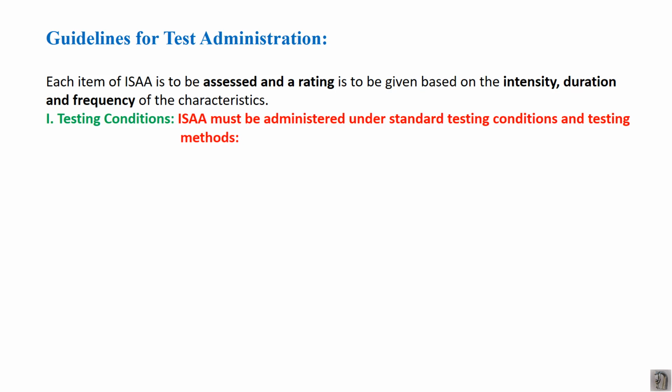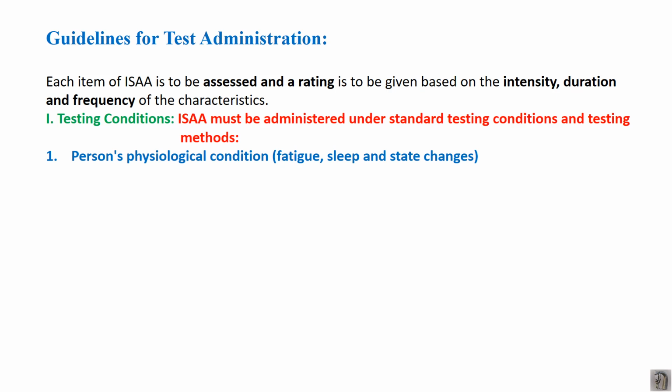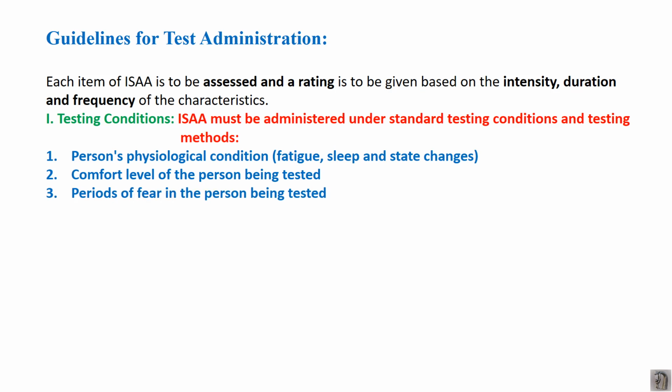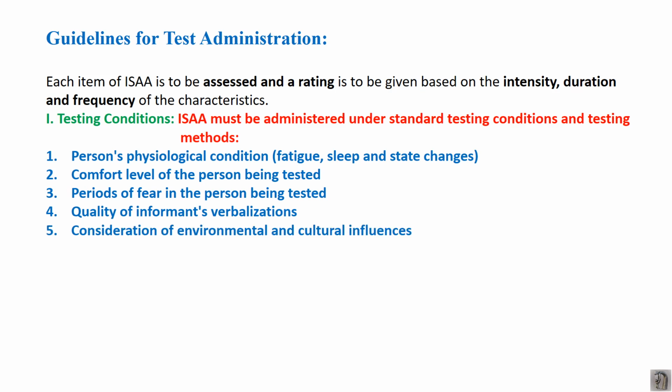One is the testing condition. Whenever you administer the test, make sure the person's physiological condition is quite good. He is not fatigued, sleepy, or going through state changes. Check that he is comfortable with the person testing him, and that he is not getting fear of that test. Also consider the quality of the informant's verbalization, those from whom you get the information. Consider the environment and cultural influence as well.